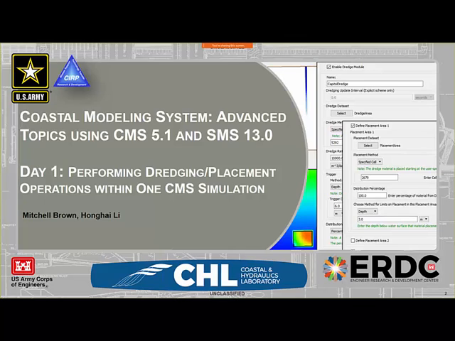Some of the new things coming in versions of SMS 13.0. Some of these are available in 13.0.8, which is mostly available to all of the Corps of Engineers.